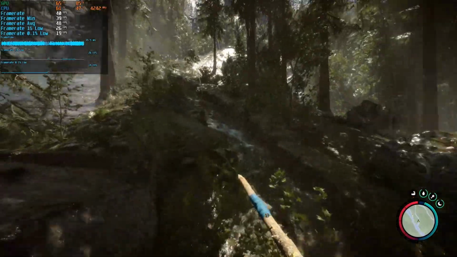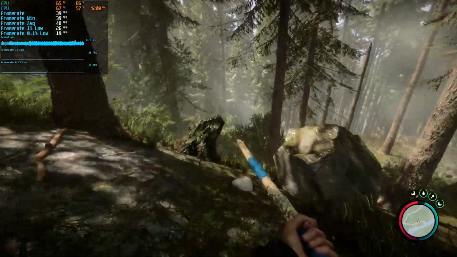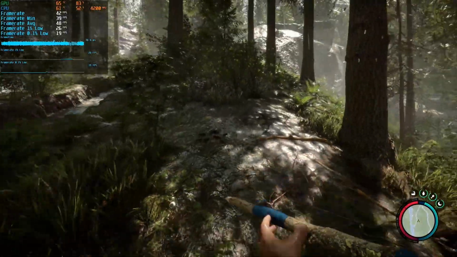So keep an eye on those 0.1% lows and those 1% lows, because that's what really matters. That's what makes a game feel smooth when you're playing it.